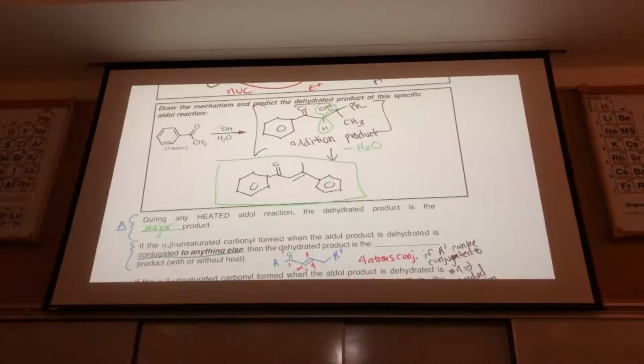So what's going on here? Heat's not added over the arrow. It doesn't need to be, because the driving force for continuing is, look at this R group. It's a benzene ring. So we have, and over here as well, we have a lot of atoms conjugated, way more than 4. So we have extended conjugation. So that's going to favor your dehydration product to be the major path.